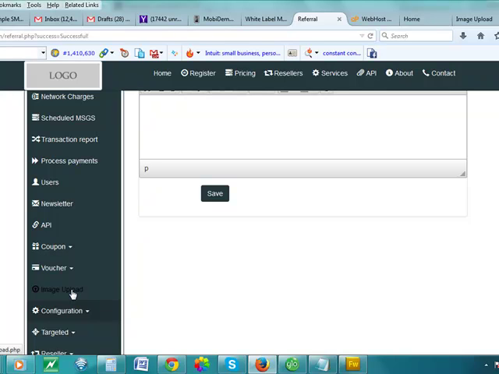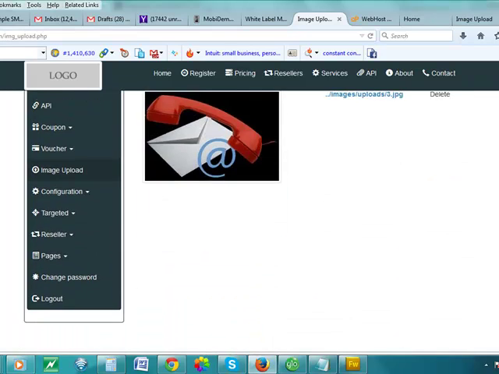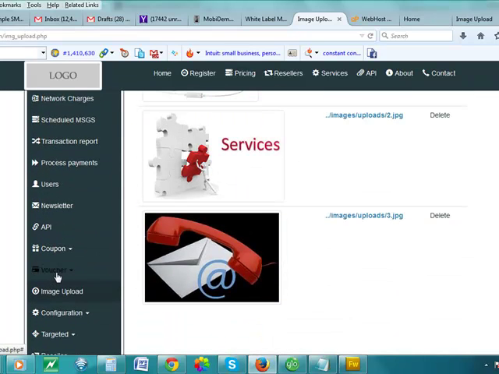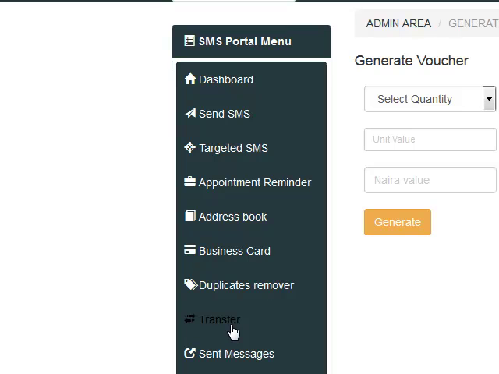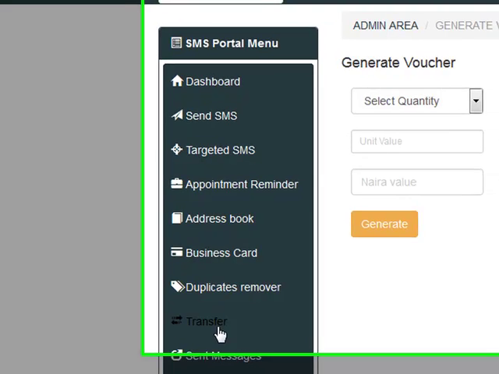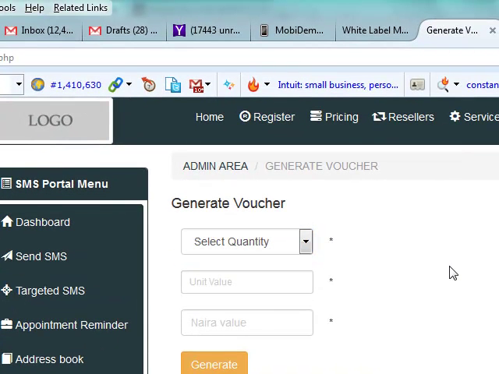So the next stuff is image upload. Image upload, it is from this place you upload images to your server that's used for your various pages and for other purposes. The next one is voucher. You want to generate a voucher? What is a voucher? Just like a charge card, and we also have VTU, excluding people who buy your SMS unit from the internet. If you want to have sales points, just like a charge card, where you can be selling the SMS unit voucher for your mobile marketing portal, you can just generate, print, and send to your various distribution points.